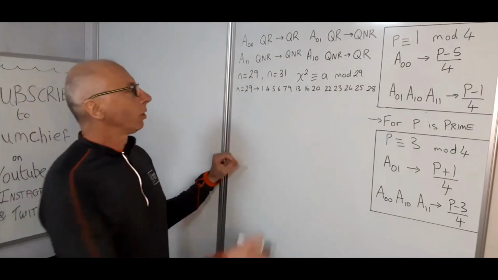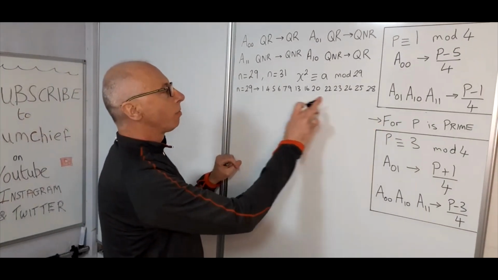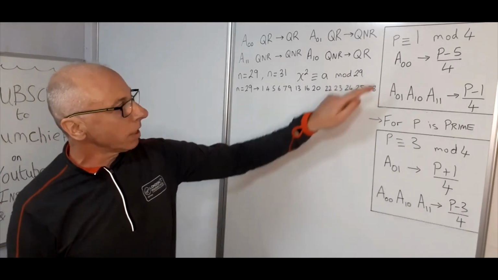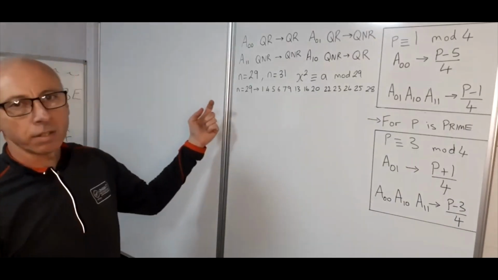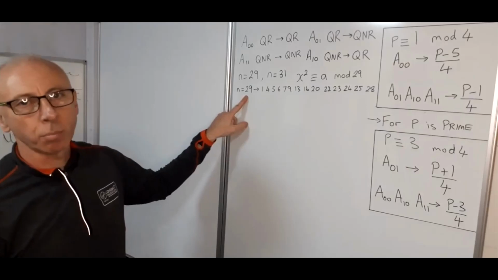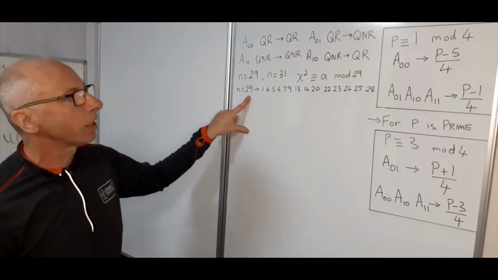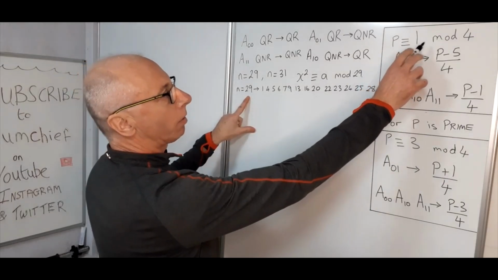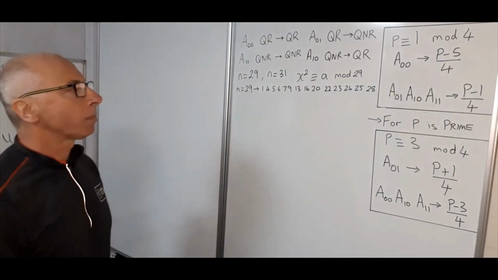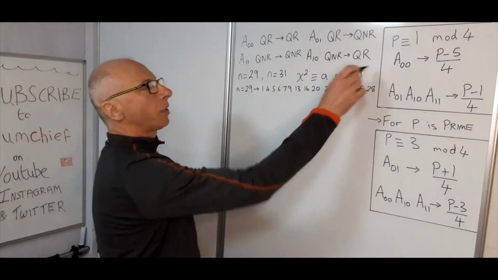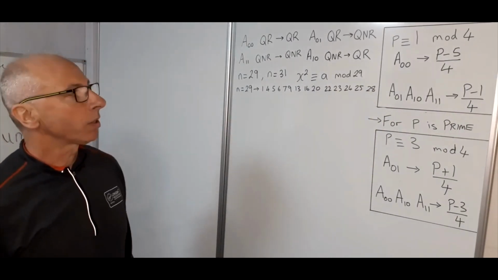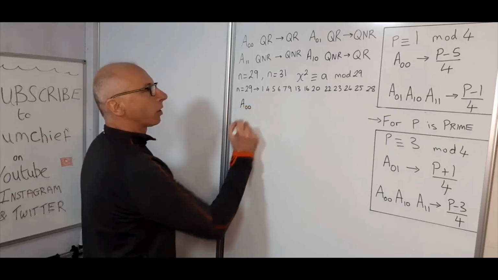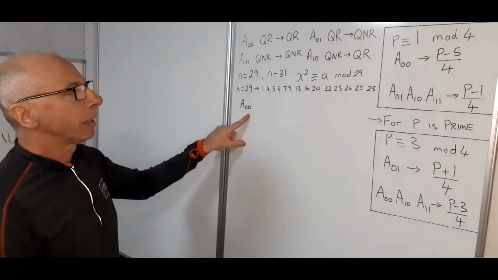Okay, so I've written all the quadratic residues in numerical order. So now we need to find which one of these boxes is working for this condition here for prime number 29. So 29 is prime, and we can see straight away 29 is congruent with 1 mod 4. So nothing special in that. So here the first box is what's important to us. So I'm just going to write this up first and then I'm going to explain to you what that means.